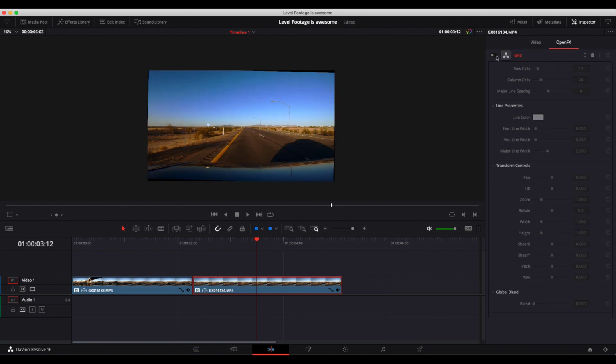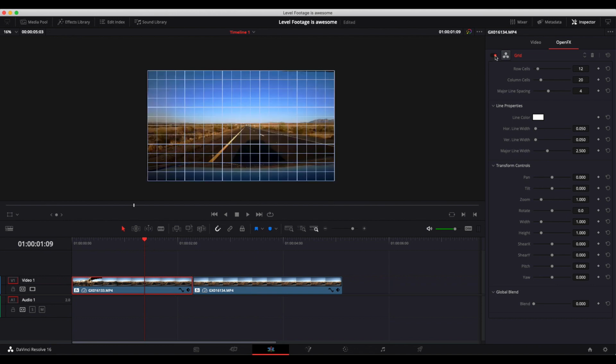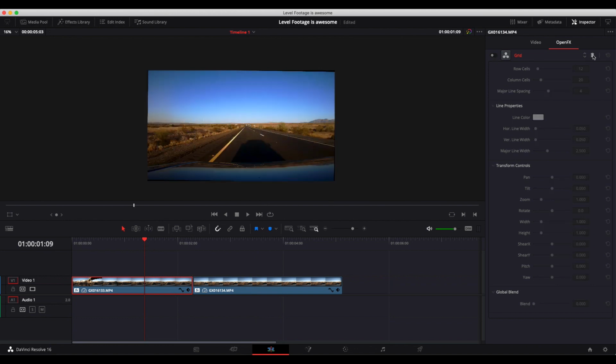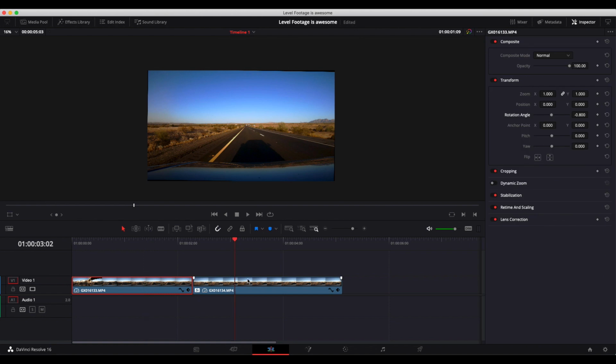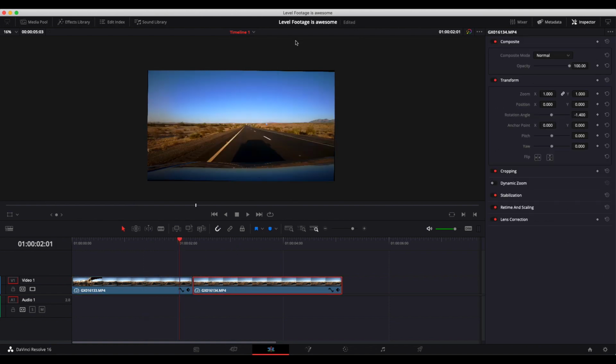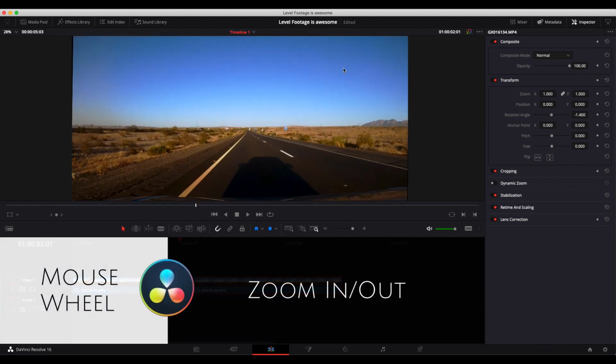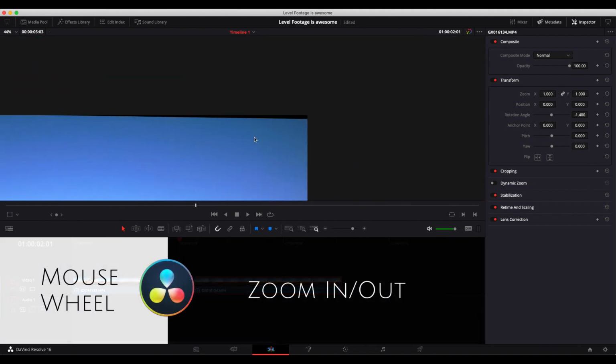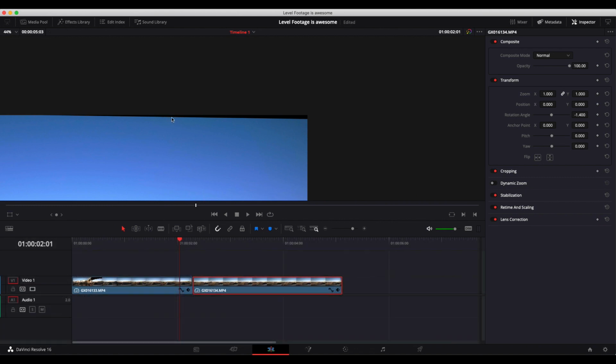Now let's get rid of our grid. Same for this clip. Let's get rid of the grid, or we can also just go ahead and delete it, because I'm pretty happy with that. Don't need this anymore. However, you can see at the very top here, now we have our little black line because the clip is rotated.